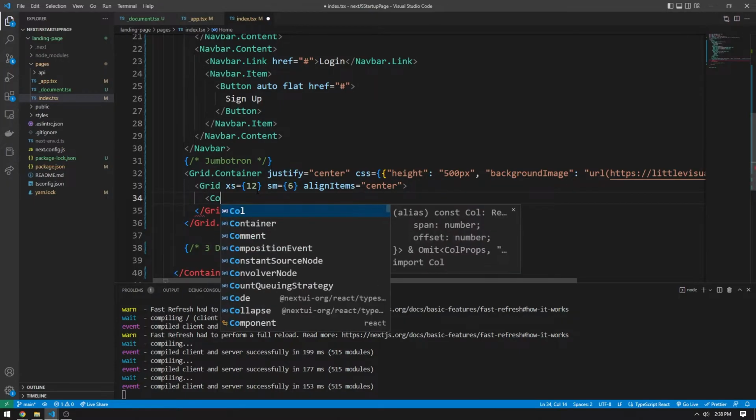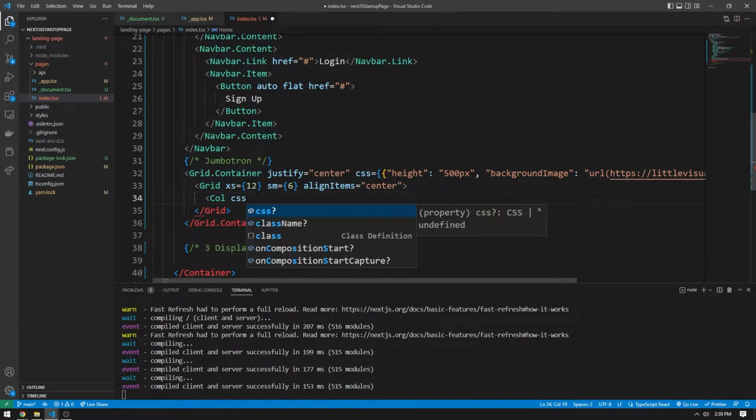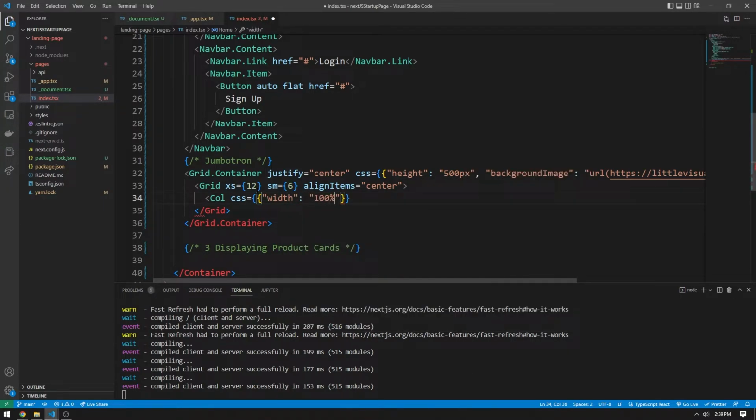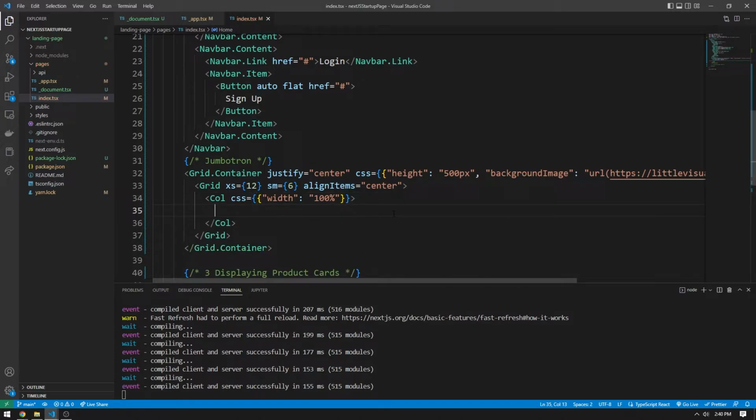I'm going to use a column here, which is going to take up the full width. So I'm going to add some CSS to say the width is 100%. So we are going to make that large text that is on our Jumbotron. It might seem like I'm adding on a bunch of random stuff to this text, but I want to make sure it looks really good because that text is on the main part of our page.